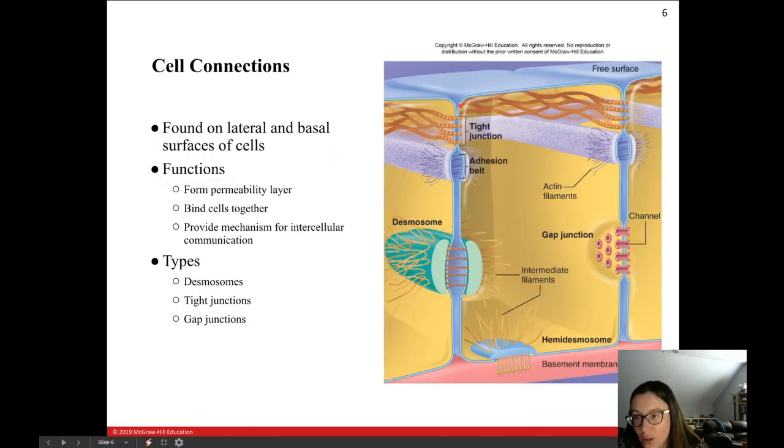So what I like to think when I see this is I think of a Ziploc. If you've ever had a Ziploc bag where it's got the Ziploc area with those two different lines and you zip it together, you make it watertight, right? It's going to seal it. And we'll find these in the bladder, right? Because we don't want the urine from the bladder to leak into the tissues and into the interstitial fluid. And so this is going to help sort of waterproof that.